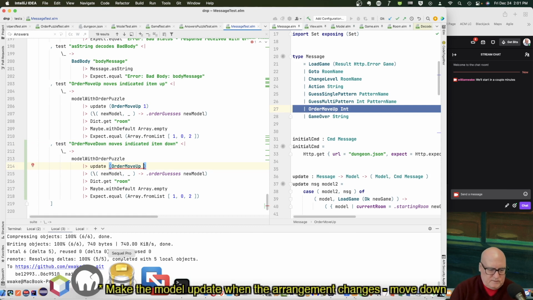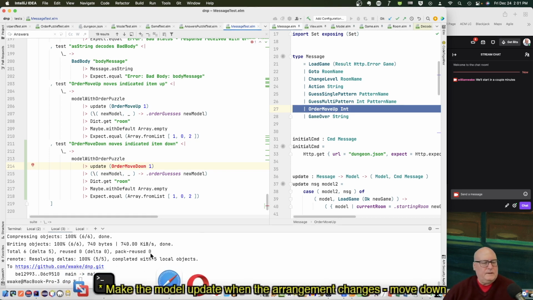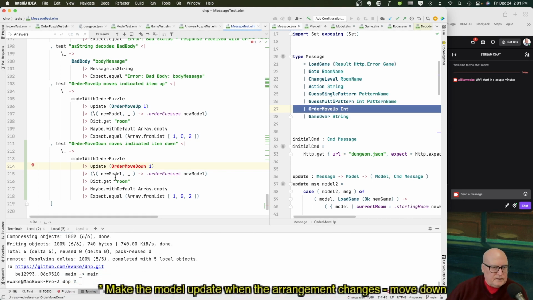Let's move down row one. Okay. New model. Get the order guesses. And we expect the order to be, well, we started with 0, 1, 2. So now it should be 0, 2, 1.